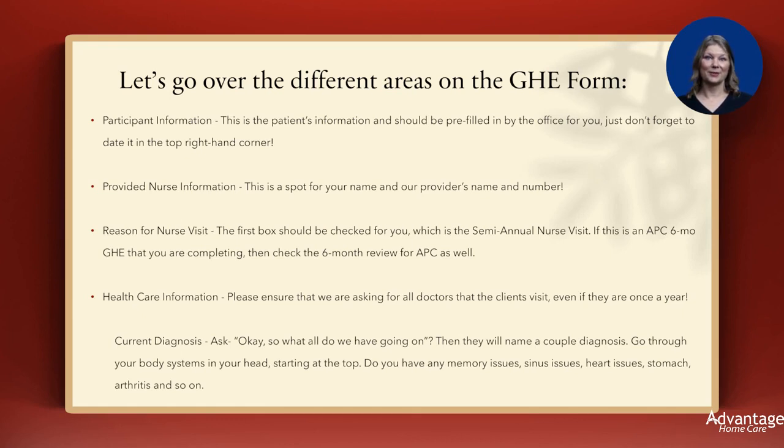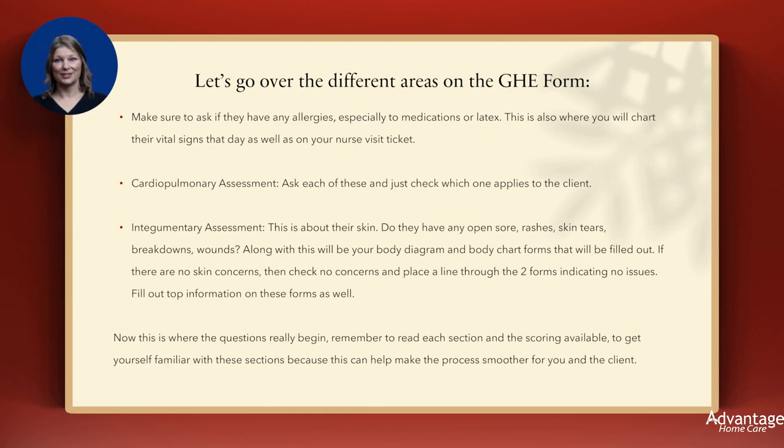Healthcare information. Please ensure we are asking for all doctors the clients visit, even if it's once a year. Ask about specialty doctors also, such as mental health providers, cardiologist, gastroenterologist, neurologist, endocrinologist, or podiatrist. Make sure to ask clients for all their allergies, especially to medications or latex. This is where you will chart their vital signs as well as on your nurse visit ticket. Cardiopulmonary assessment. Ask each of these and just check which one applies to the client.